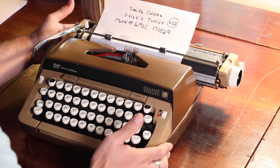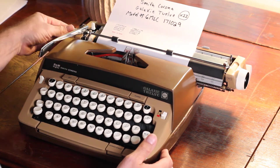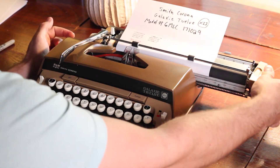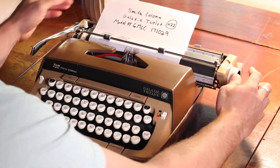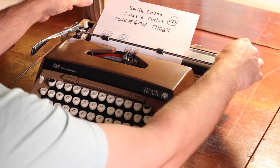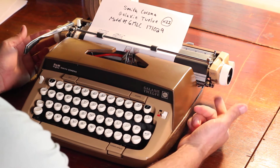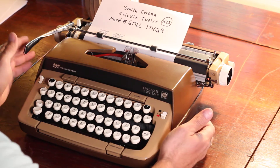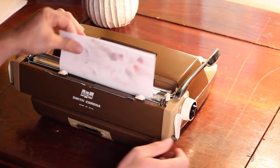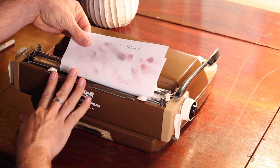You've got your line spacing over here — three spaces, two spaces, one space. To move it to where it's not clicking, you push this in and it runs smooth without clicking. Paper bail lets you move the paper around. Paper release is for when you're wanting to put it in the case — hit that up and it centers it, that's where it's supposed to sit, and it'll pop out of that when you move it. You've got your bunny ears, which work fine, and margins right here. That might be about it.